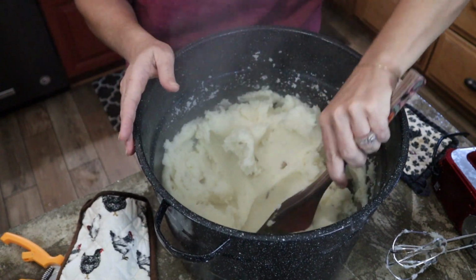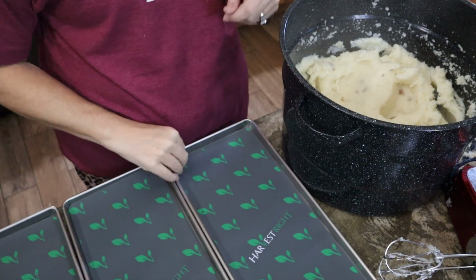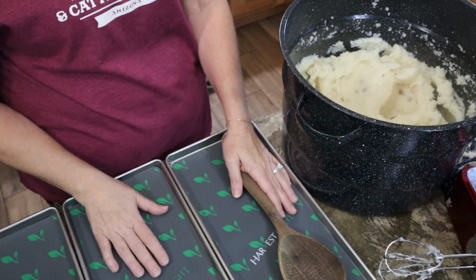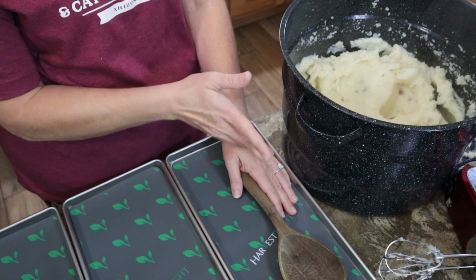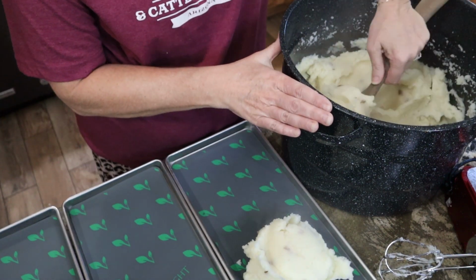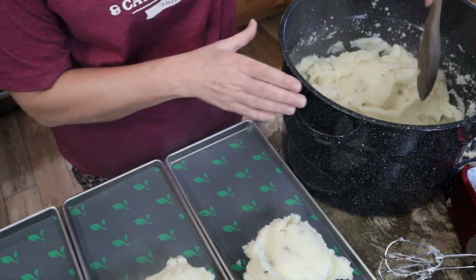All right. Let me go get my trays. Okay, I've got my trays out. I did put the silicone mat in the bottom because I don't know how bad these are stick. If you don't have a freeze dryer, I've read you can do it in the dehydrator too. So, I'm just going to start loading these up. Try to get them as even as possible.